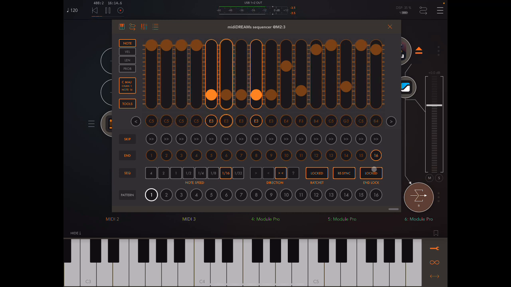Okay, so in the video today, I'm going to go through MidiDREAMs and MidiDRUMs pretty thoroughly. I'm going to focus on MidiDREAMs. MidiDRUMs has a lot of crossover with it, so when I come to explain MidiDRUMs, I'm not going to explain and show again the various features that are also contained in MidiDREAMs. I'll only focus on the things that are unique to MidiDRUMs. So if you are only interested in MidiDRUMs, you're still going to have to watch the part about MidiDREAMs to get all of the features. I don't want to have to repeat myself there.